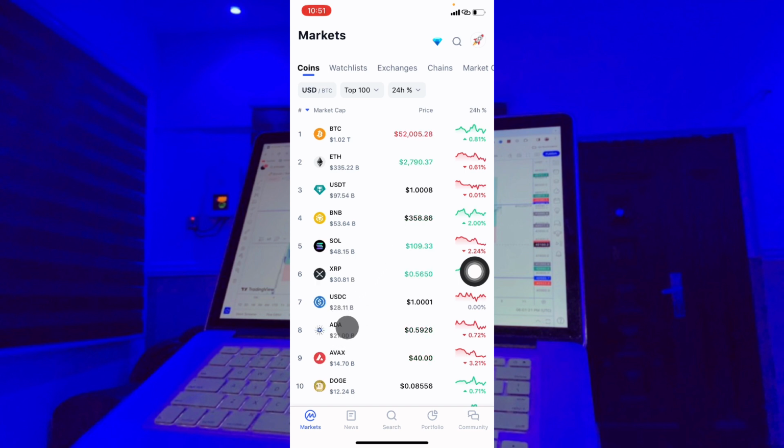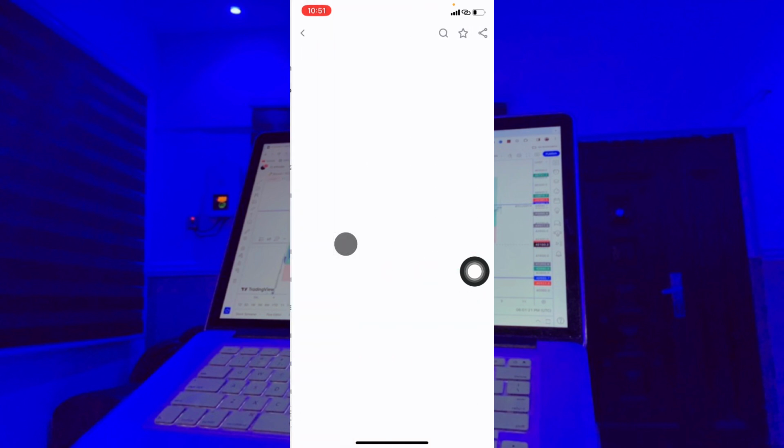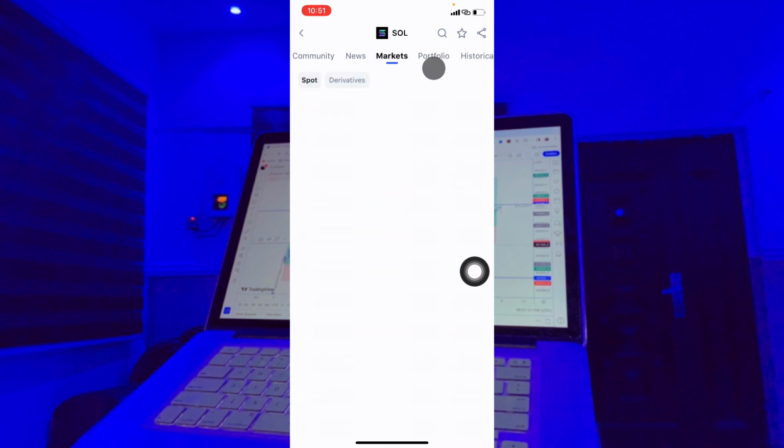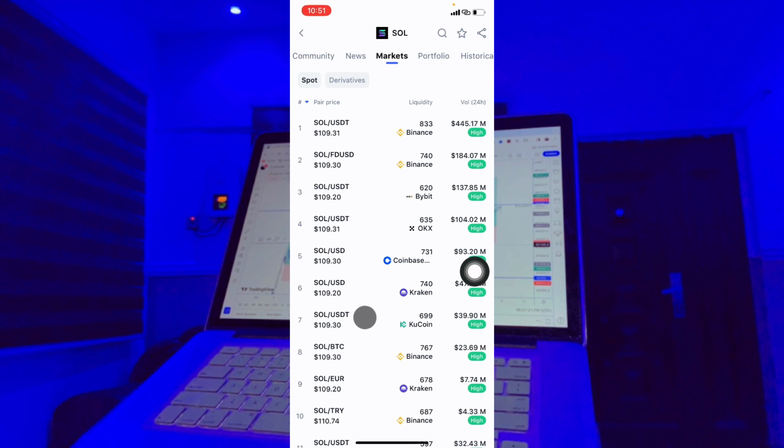So for example, if I'm going to trade Solana right now and I click on Solana, SOL here, right, this particular website will tell me whether this coin is registered or not registered. If I go to the market section, they will tell me where the coin is listed. So if you are going to trade a coin, make sure you check if the coin is listed on Binance and Bybit or KuCoin or Coinbase. You can also check whether it's listed on Kraken or OKX. If the coin is not listed in any of these big exchanges, don't trade it. That means it's a shit coin.